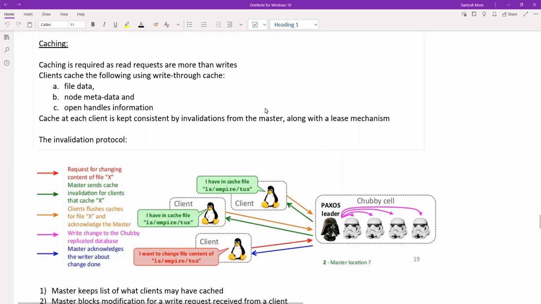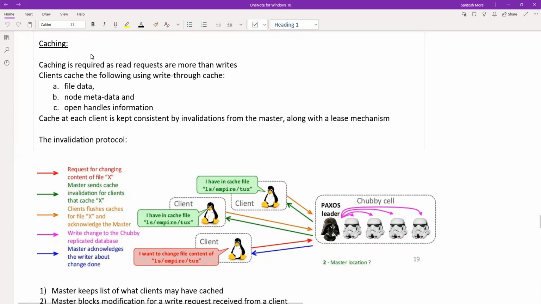Okay, thank you. So as we were discussing Chubby for a couple of sessions, I think this will be the last one. Today we will be discussing caching and some other sections, which are, I think, database and backup and all that. But caching is the most important section that is remaining here.